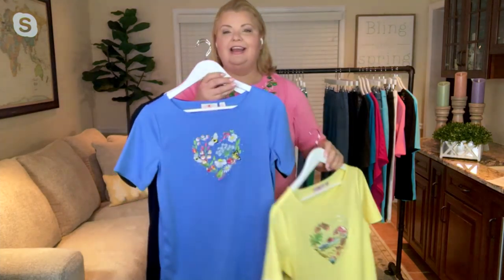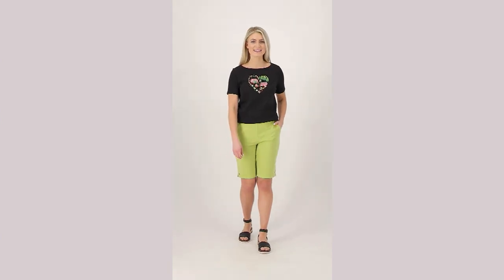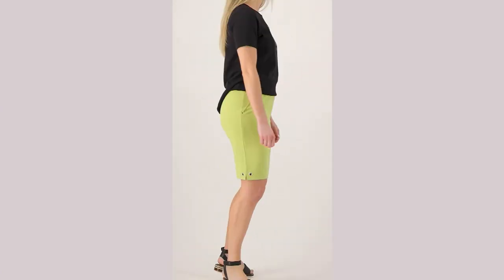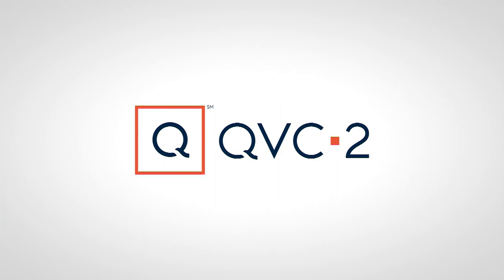So we have three choices — this is brand new this week. Beautiful embroidery: yellow beach, blue bonnet garden (if you love to garden, this is a great one, especially with those daisies — Jeanne Bice's favorite flower). And lastly, black glamping — our Quacker divas Marianne and Donna already picked it up; Donna got it for her birthday. This is 591-113, the Quacker Factory Heart Scene Boat Neck Short Sleeve Top. Only order of the year. QVC price of $47.22.